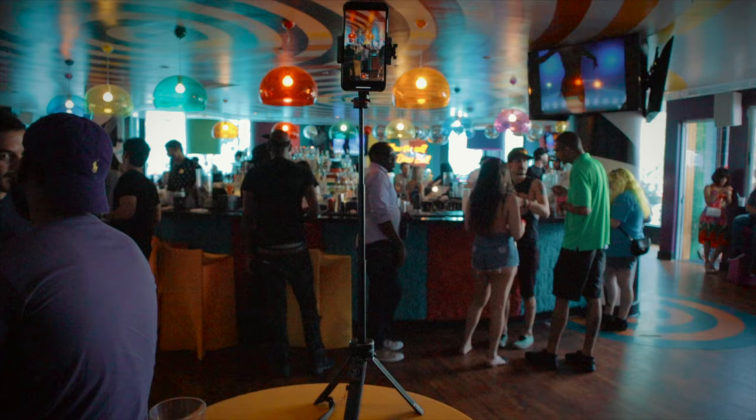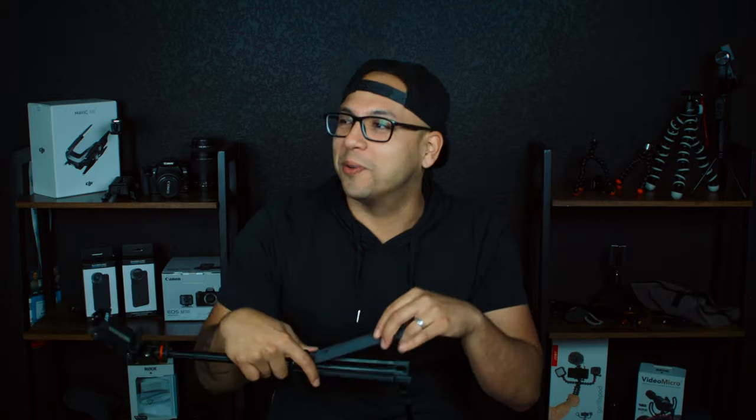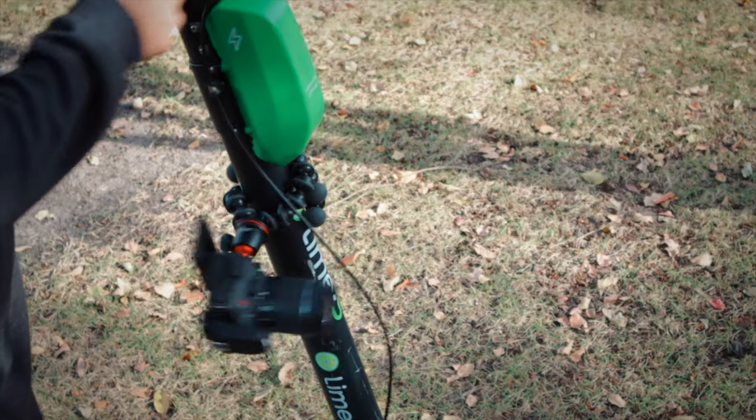Overall, this is a piece of gear I would totally recommend to pretty much anyone — whether you're shooting vertical with your smartphone, widescreen video on your phone, or using a mirrorless camera or DSLR, I honestly think you'll quite enjoy it. The only downside is you need some sort of flat-ish surface. The legs do a good job of trying to compensate for surfaces that aren't perfectly level, but as it's not a traditional GorillaPod, you can't wrap it around trees or poles.